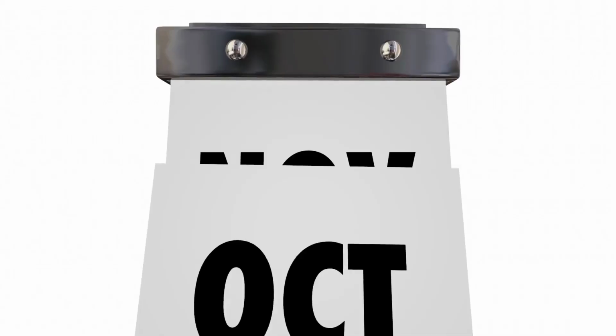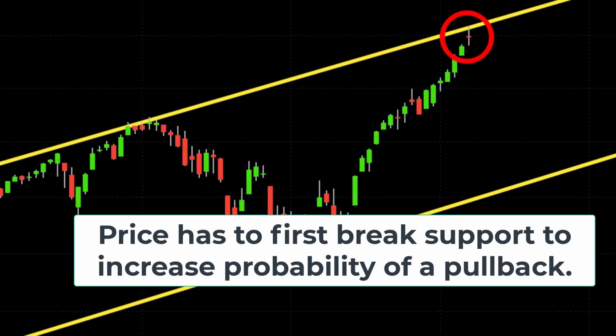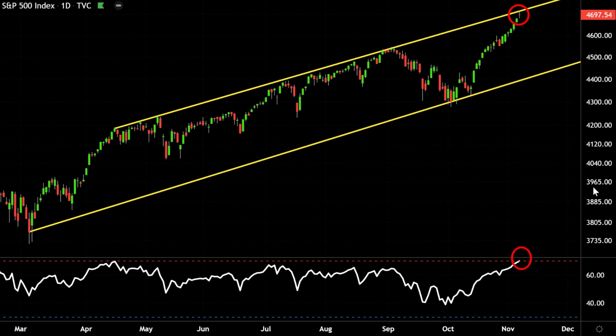So I think in the next few weeks of November, probably in the next 2 to 3 weeks of November, going towards the Thanksgiving holiday and Black Friday, I think it's quite likely we'll see some kind of consolidation in the price, some pullback or correction in the price. And I think the probability of a correction or a pullback in the price increases if the S&P and the Nasdaq break some support. For example, some near key support levels on the charts.